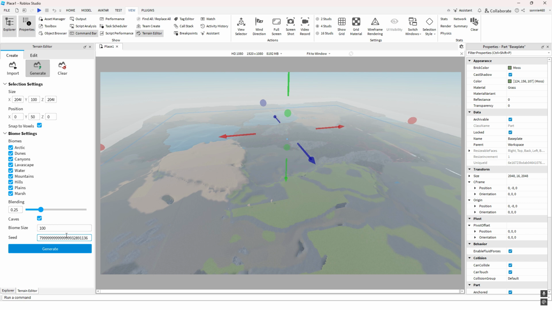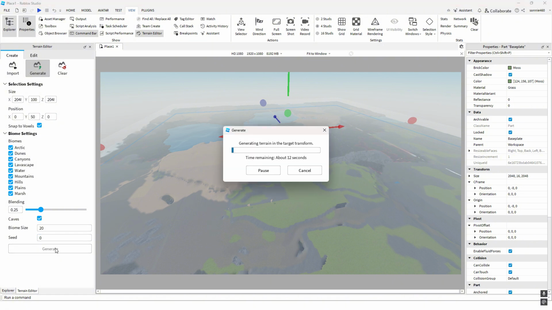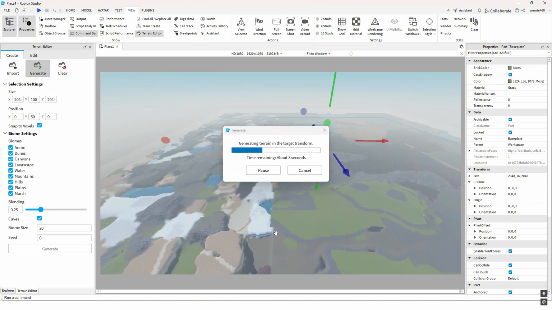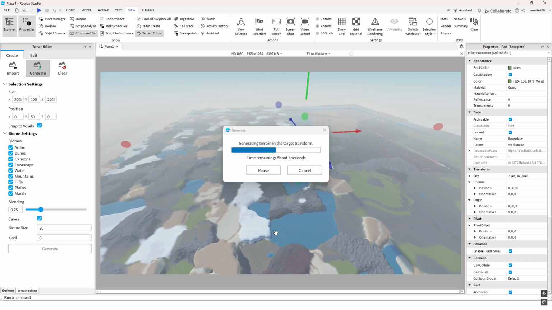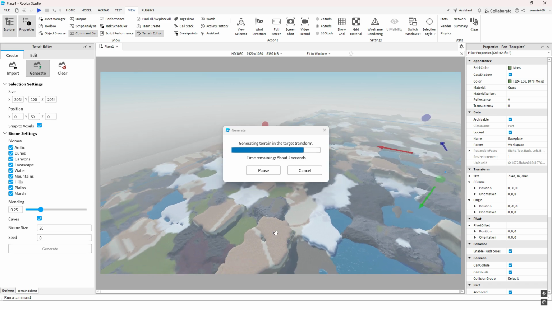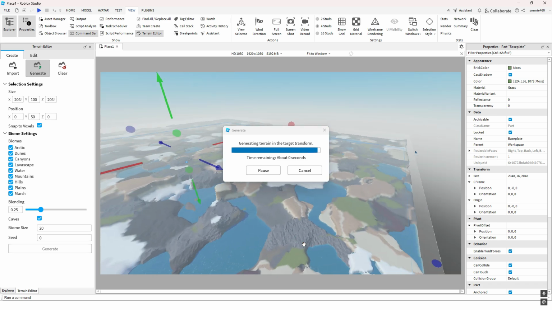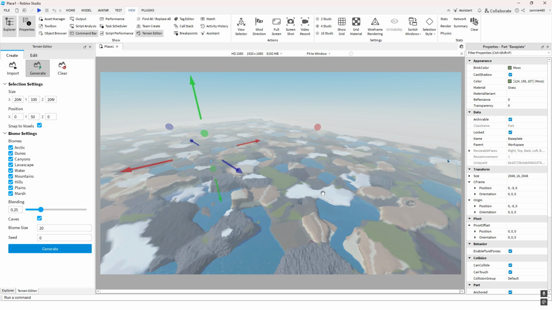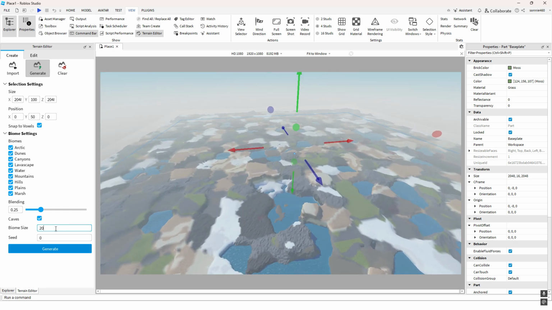So now I'll go ahead and play around with the biome settings. I'll change the biome size to 20 in this case. And you can see now there's a lot more different biomes going on. It's just snow and then desert and all kinds of different biomes going on together.